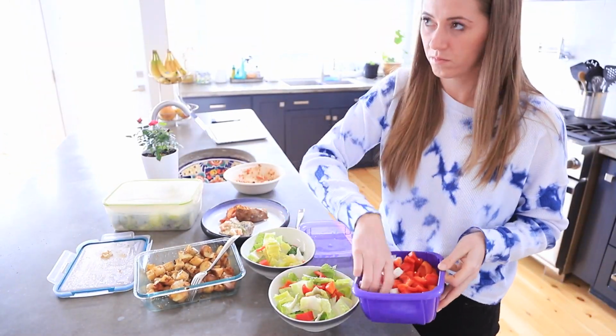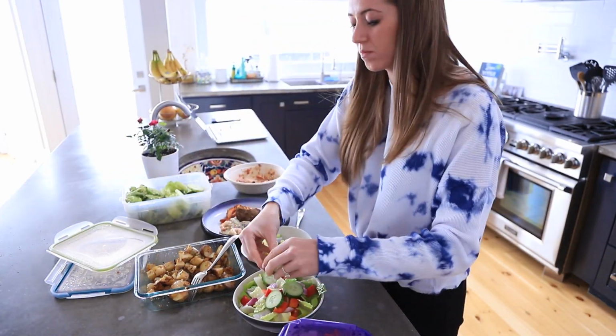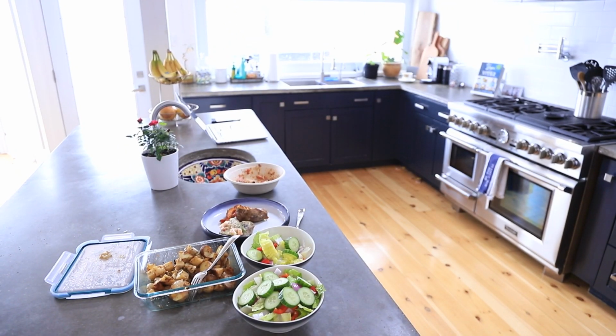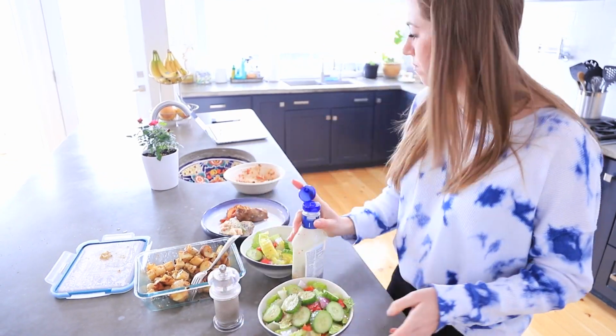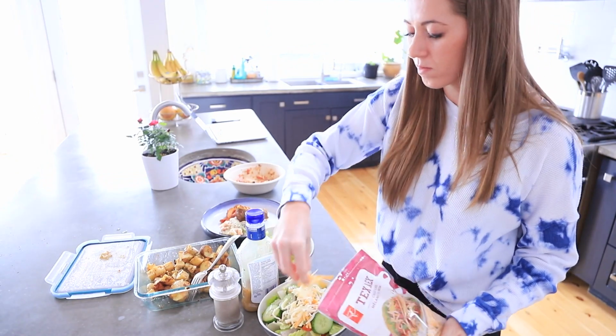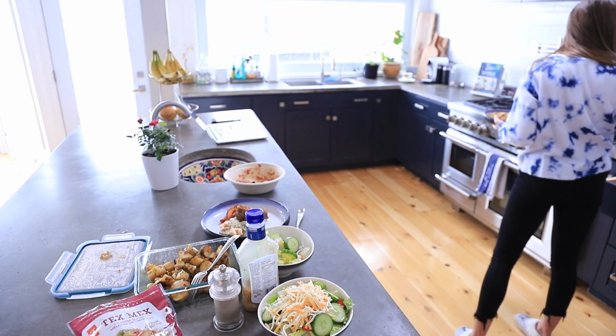So what we do every weekend is we will food prep. So I cut up all of our produce, have it all washed and accessible. I have, you can see, mini potatoes already roasted and cooked. If I don't buy those cheese bags that are already grated, I will grate cheese. I will wash all of our produce and fruit and just have everything ready to go.